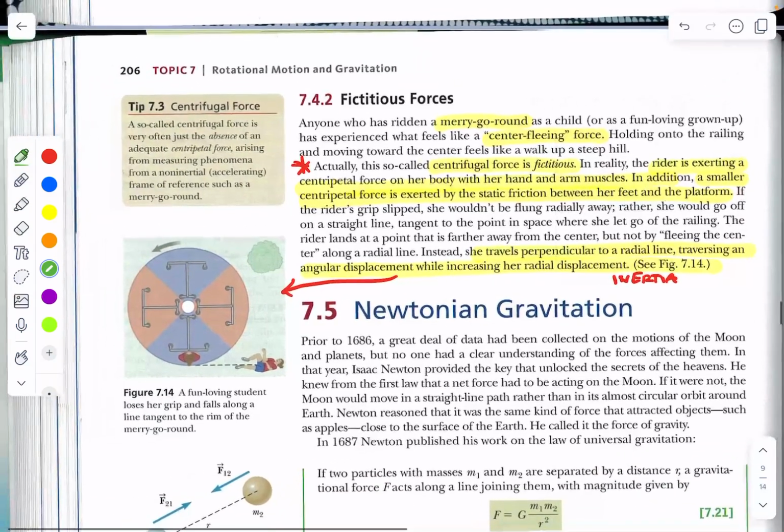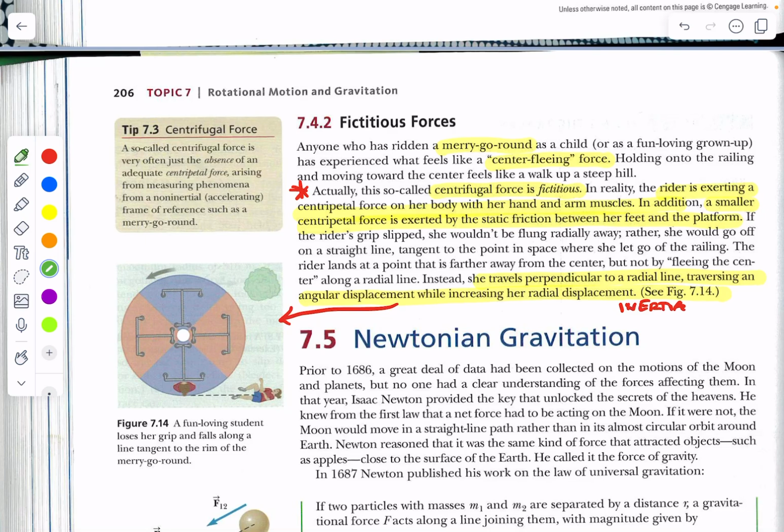Now, the last thing in the section on today's screencast is the fictional force of centrifugal force when you have something moving in a curved path. If you're on a merry-go-round over here that's spinning counterclockwise, which would be in the positive direction, remember, and all of a sudden you jump off or you fall off or whatever, you're going to move in a straight line tangential to the circle. You are not going to go this way. And so you're going to have a tangential velocity at that moment as you leave the merry-go-round.